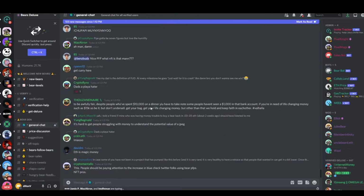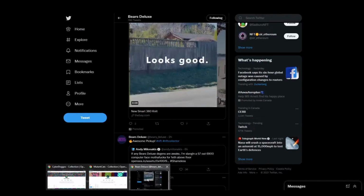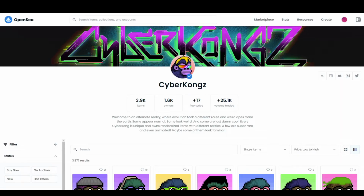So yield projects, going back to yield projects like CyberKongz, they give out a certain amount of passive yield for holding their NFT. As I said, if you hold a Genesis Kong, they'll give you 10 banana tokens each day. A banana token is now worth about $100 US. So at $100 US times 10, you're making about $1,000 a day, which is actually crazy. So Bears, as I was saying, they want to do something similar to CyberKongz. They want to give out passive yield with their token called Honey.